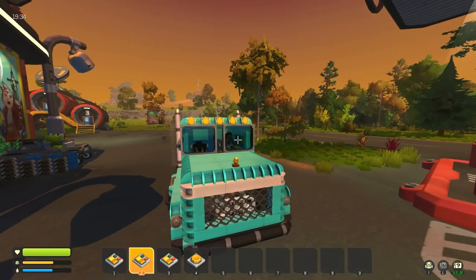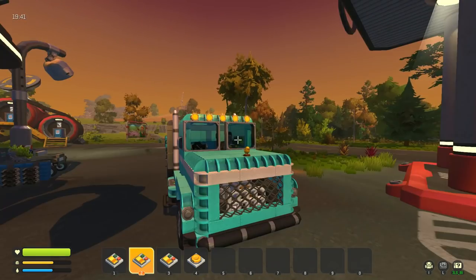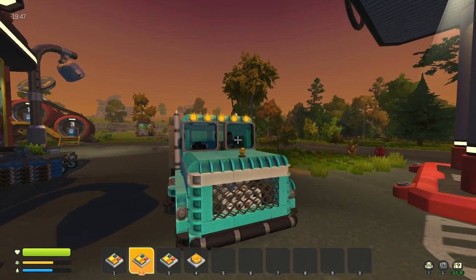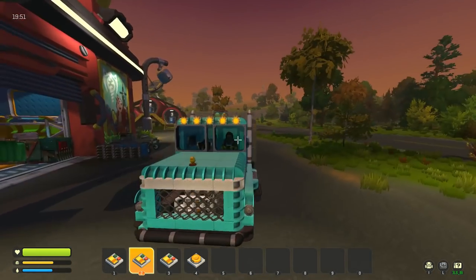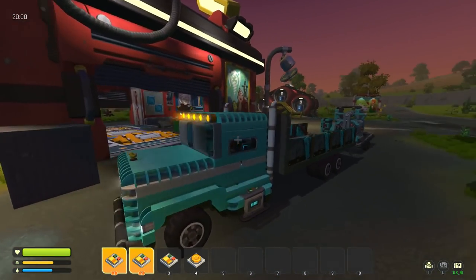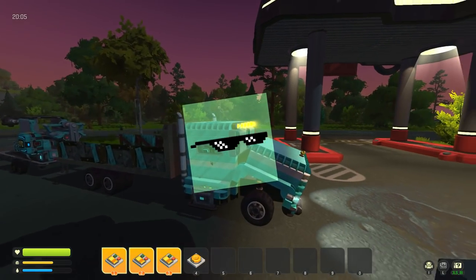I did take the duckling, or sorry, the duckling? The chicken? What is it? I'm getting my birds mixed up, guys. I took this little thing off the truck and I put it as the hood ornament for this one. Gotta keep the tradition going. I got some front lights, I got some rear lights. Now, here is one of my favorite parts. Watch this. Oh yeah.